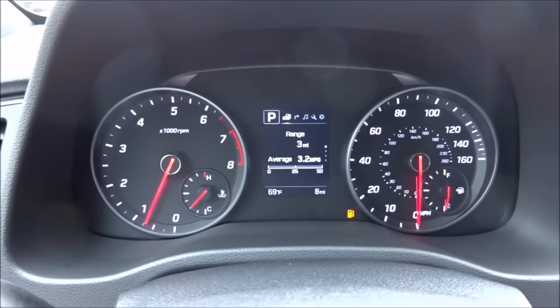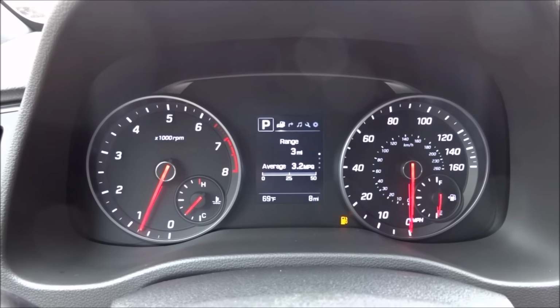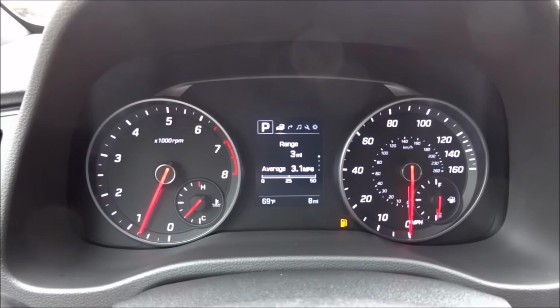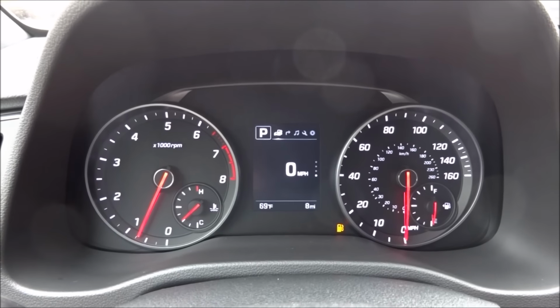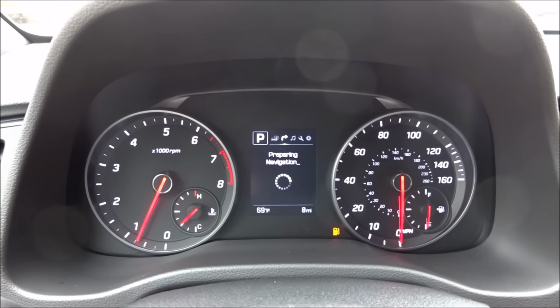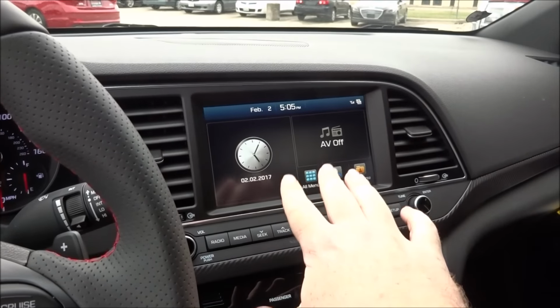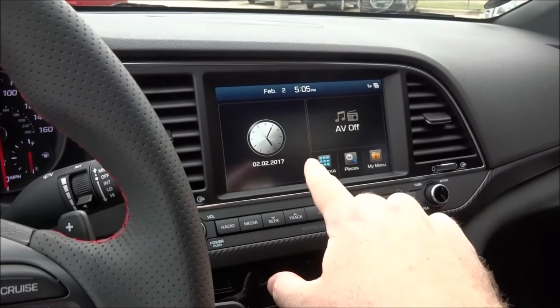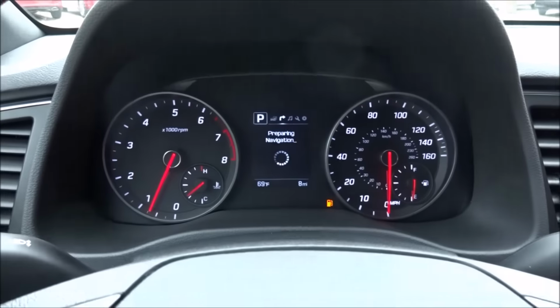Where we're at right now, you do have things such as your active fuel economy and your average fuel economy and distance to empty, which, as you can see, this car here does need a drink. But you can go up and down, you can cycle between your trip meters, digital speedometer, and so on. You can control things such as the navigation, which unfortunately this one does not have its available SD card installed to control the navigation, so I'll show a separate clip of the navigation here in just a bit.